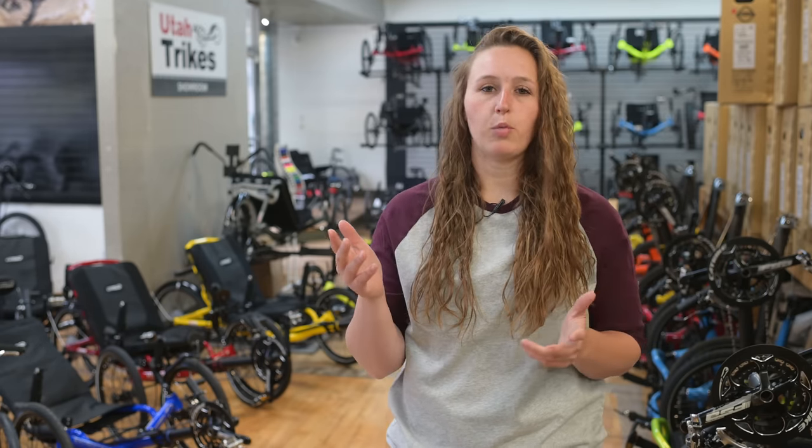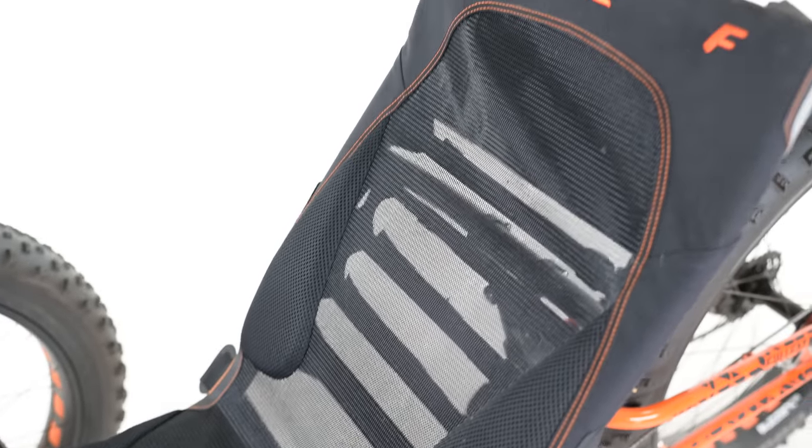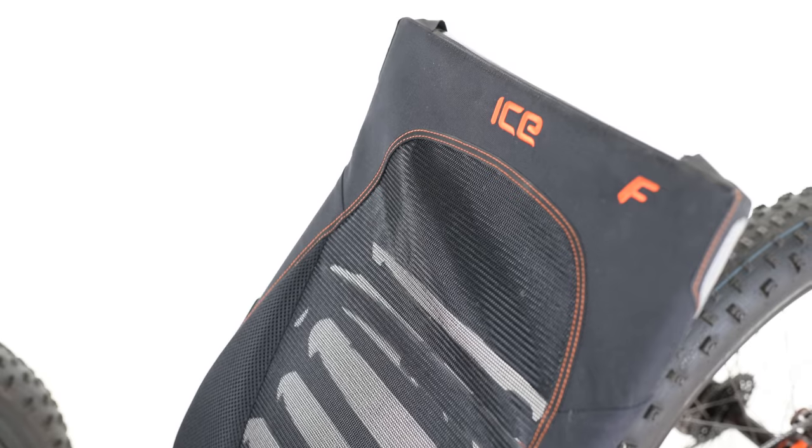While the seat probably won't make or break a trike decision, comfort does matter when you're out riding. Both of these trikes are incredibly comfortable. We have no complaints in this department. The stock Full Fat comes with the ErgoFlow mesh seat. It's very breathable. It has some padding for added comfort as well.